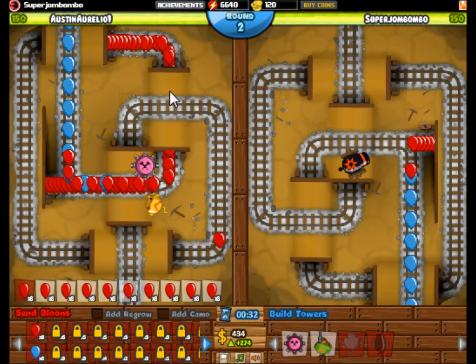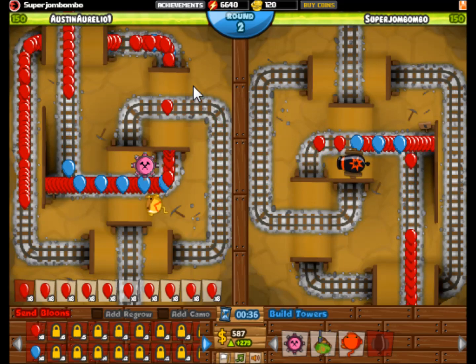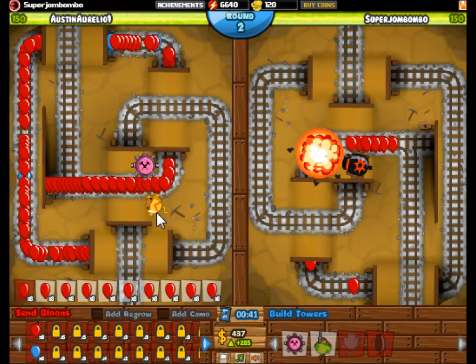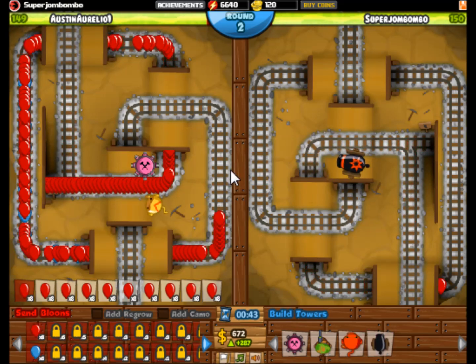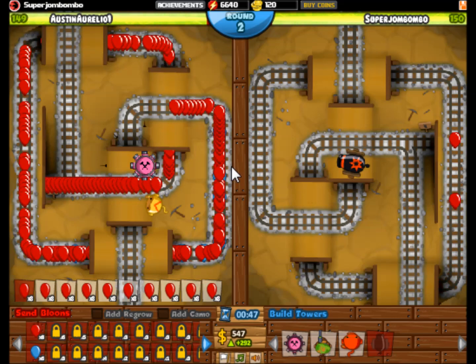I don't even think I've seen MOABs today. I don't think so. I think the closest we got was that level 17 game where I beat him with camo pinks on the temple there. So very interesting indeed. As you can tell, he's still not getting enough popping power out of his towers right here. His tack shooter and boomerang are just not enough, so we're slowly overwhelming him with these balloons and could possibly do some extra damage right here.